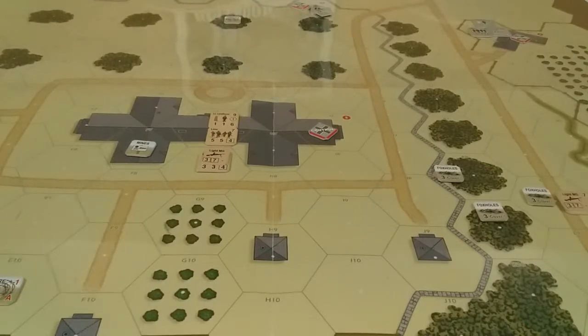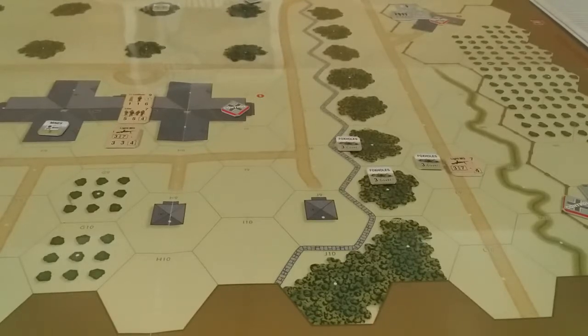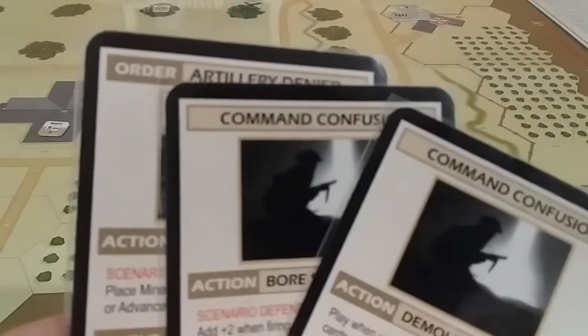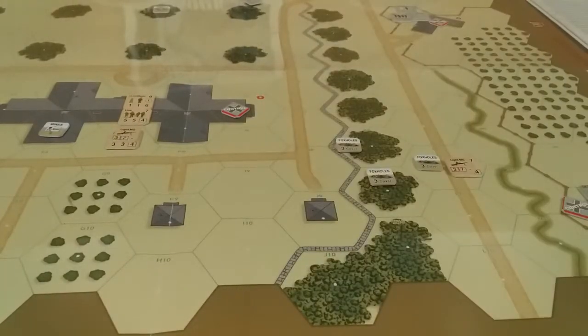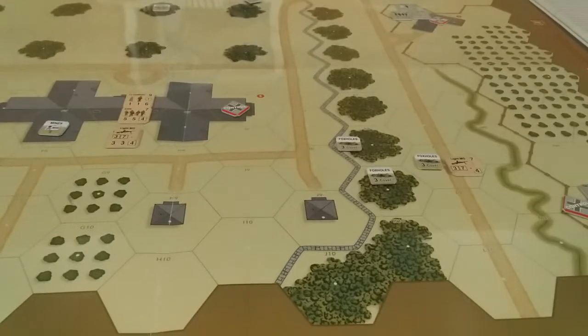Righto. So that was the Germans' first order. So they have a rout, or an artillery denied, so they can't do anything more. Done. So they get their card. Righto. The British are actually going to discard these 3 cards and get 4 cards back. And the Germans have 2 routs, an artillery denied, and a command confusion. So they are going to get rid of the command confusion, the artillery denied, and the 2 routs and get 4 new cards.